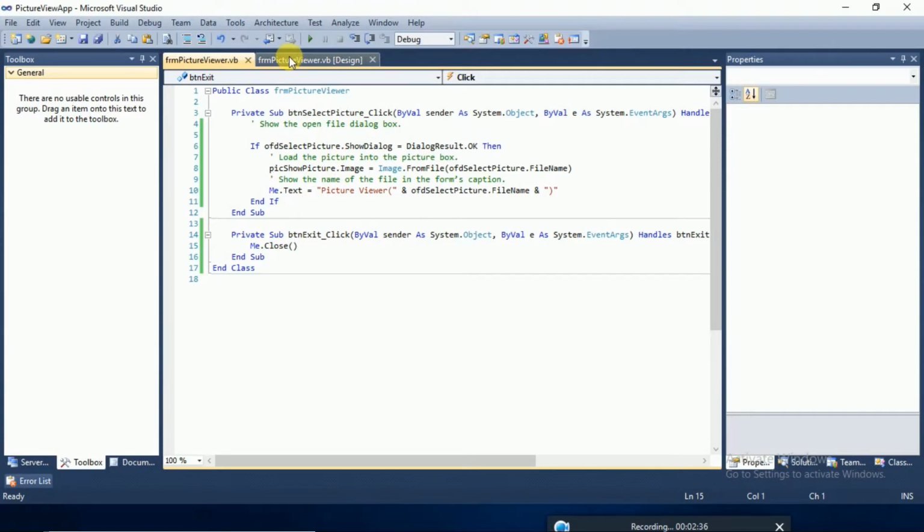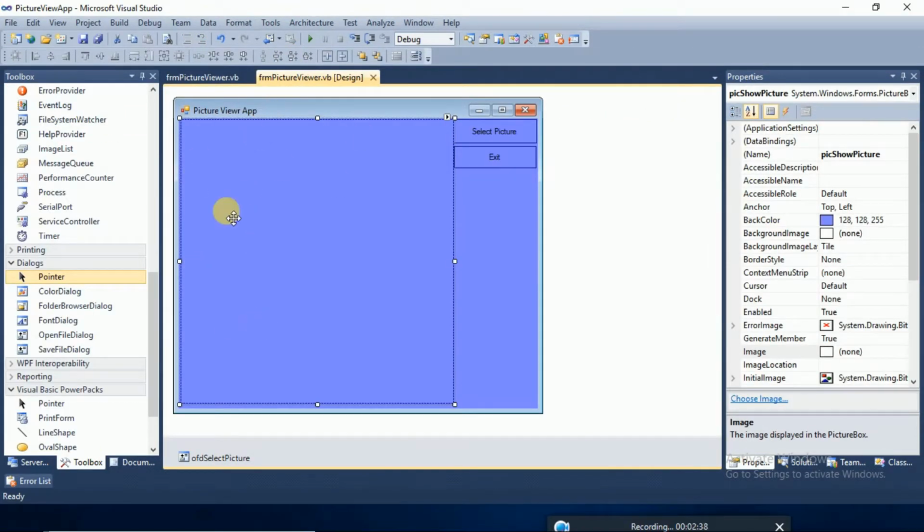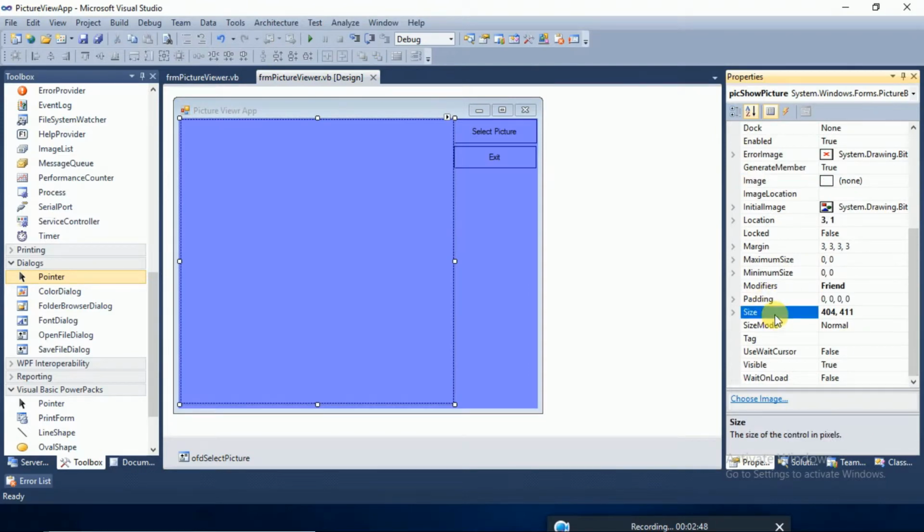Now, before I proceed, there is a property that I need to set for the picture box, and that property is size mode. So for the picture size modes, we have normal, stretch, auto size, center image, zoom.